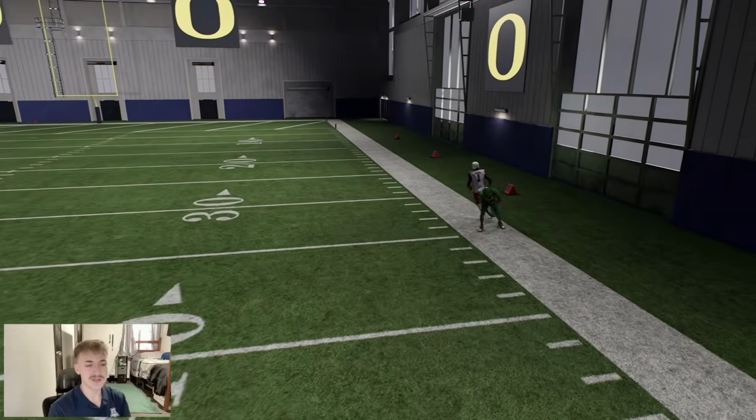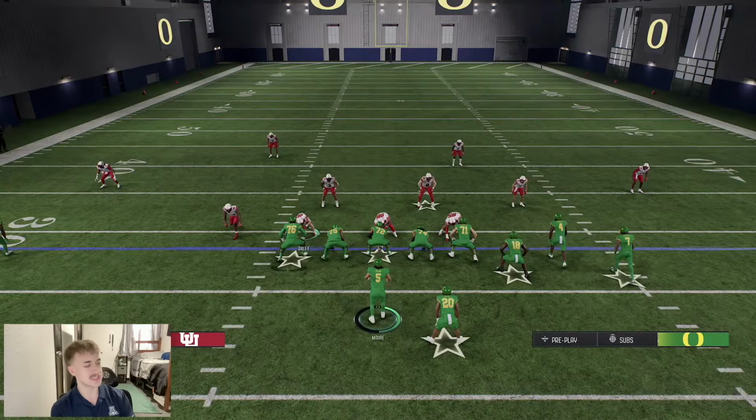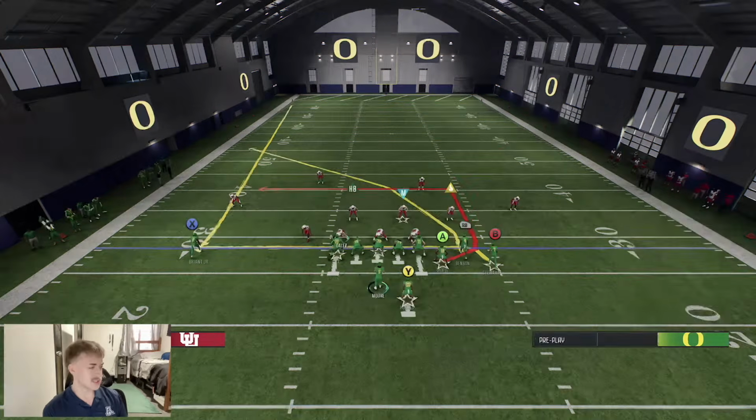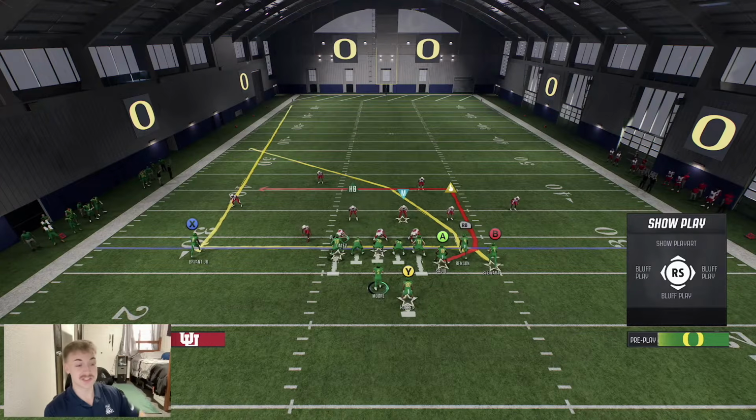So very solid stock setup using those slot fades. Against man, you got a streak, you got a slot fade, those should do well. Anyways, now our first setup is going to be just deep cross, or I guess our second setup is going to be deep cross RB. This is a good standard setup. The fade on the left works really well with the deep cross.